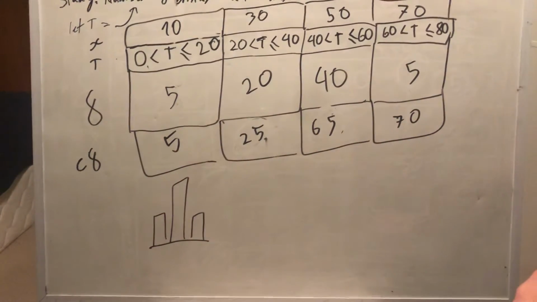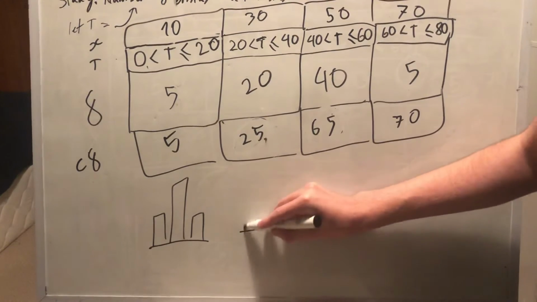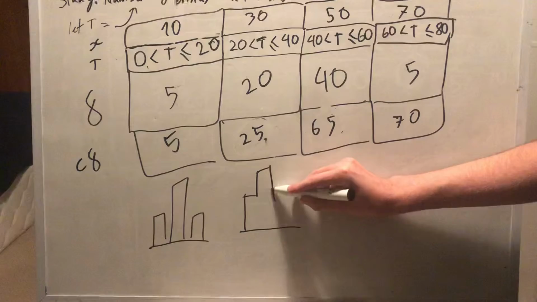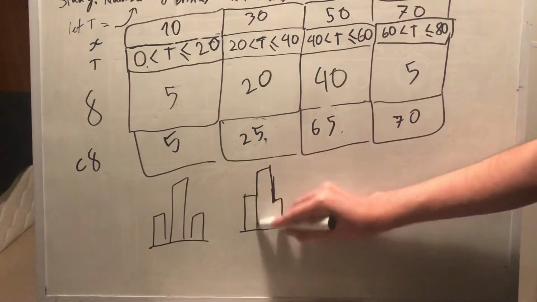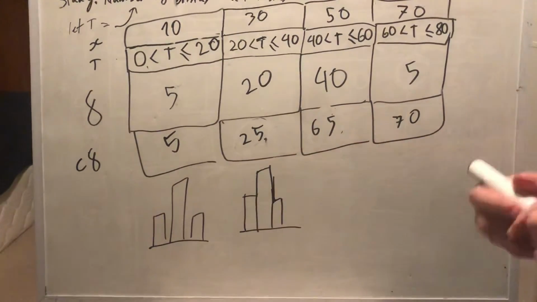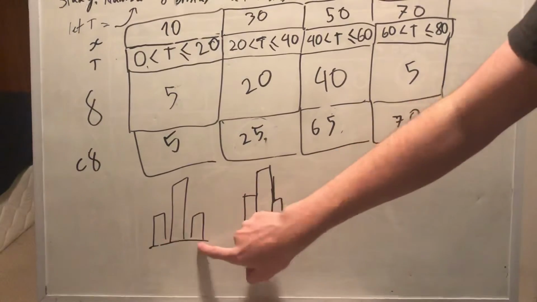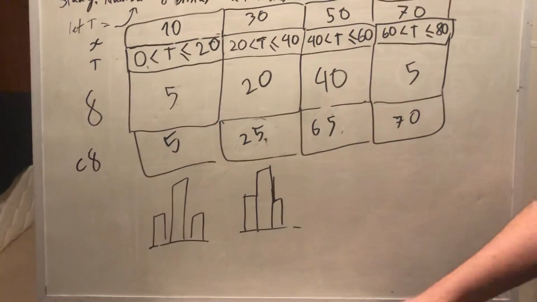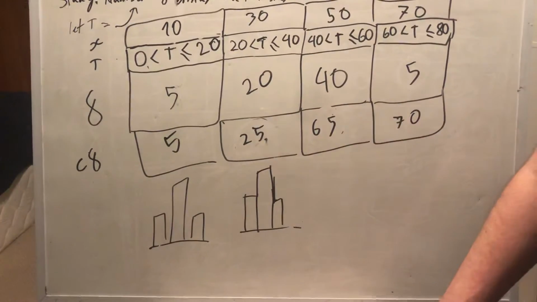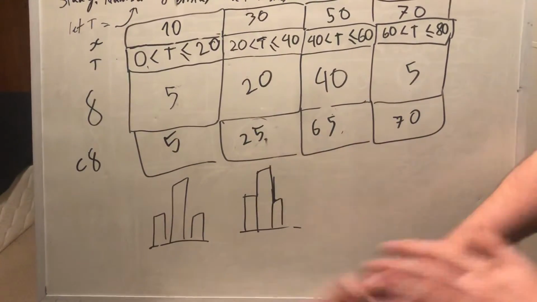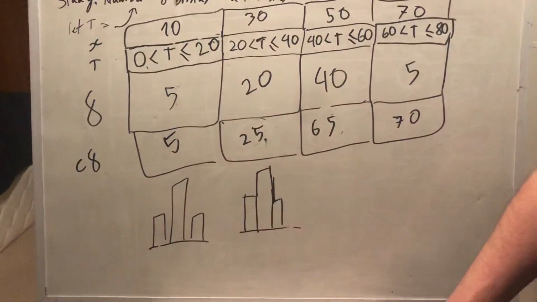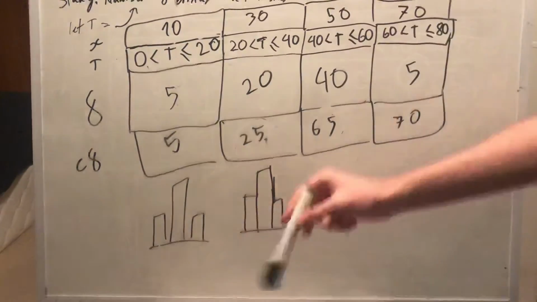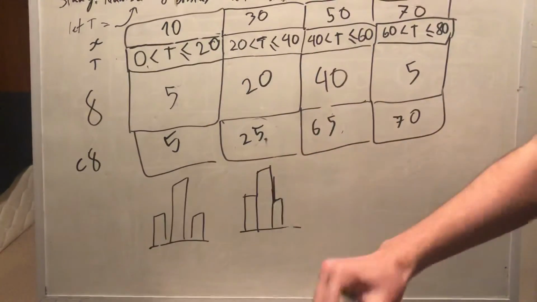Now I'm going to draw the same graph, but as a histogram. Obviously not exact. There, that is a histogram. The difference is in a bar graph, everything is separated, whereas in a histogram, everything is touching. And you might be thinking, that's a purely aesthetic thing, completely useless, just use a bar graph, or just draw all your bar graphs like histograms, and no. These are two different things that serve different purposes.